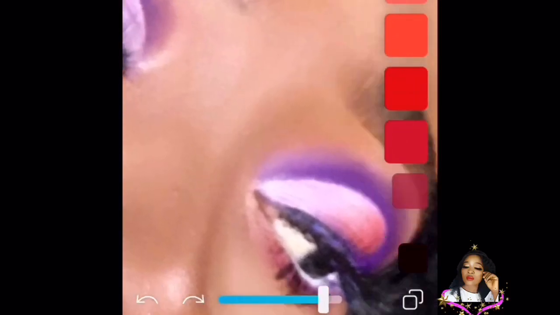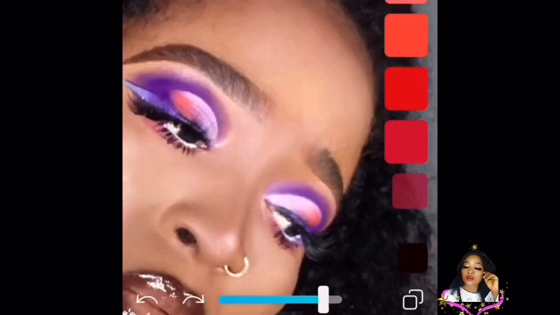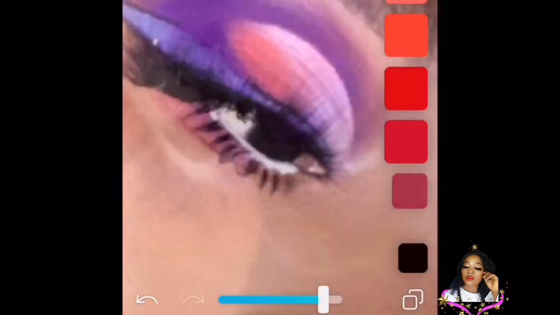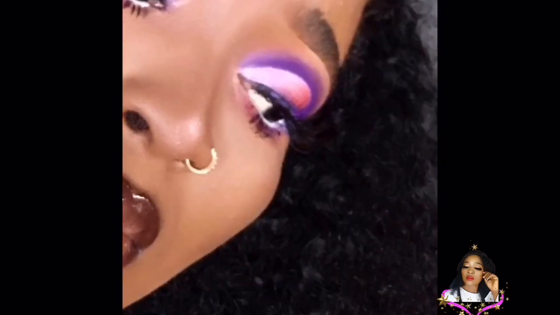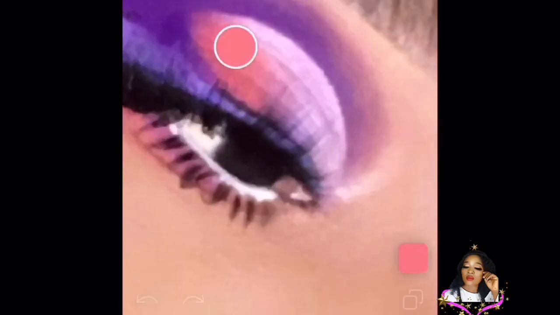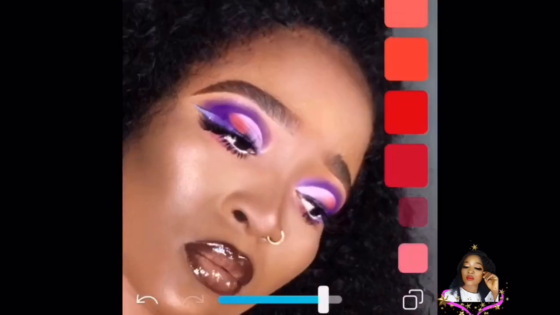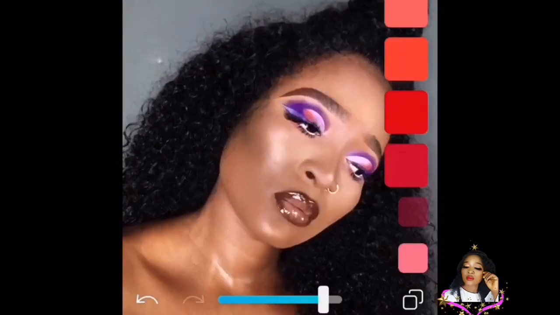So that's the whole thing, guys. Just add what you have already or intensify what you have already, and don't include what you don't have in the picture. There's no way you won't want to edit your picture because of what the light took away from it while you were taking the picture. But you just have to be careful not to add what is not in the picture. So I'm just going to be going around my eyes to intensify what is there already. So guys, please keep on watching.